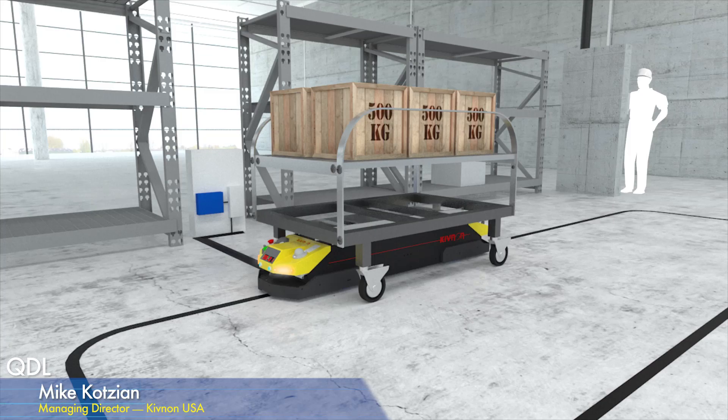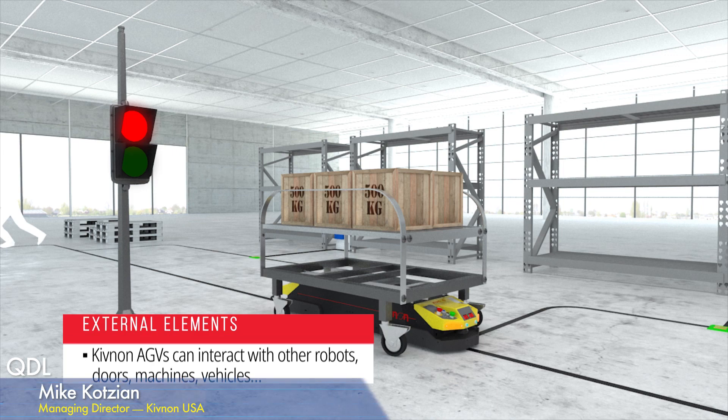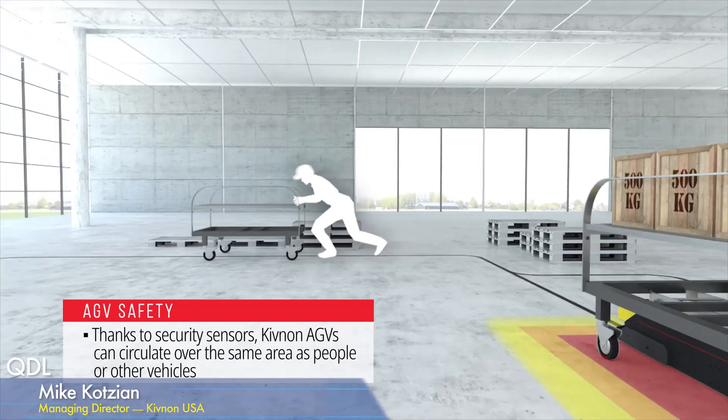AGC and AGV systems can be as simple as A-to-B with two vehicles on a simple loop with a push button — drop a full one, drive to the right, pick up an empty and come back. They can also be very complex. We have some 50- to 100-unit buffer systems for automotive seating, moving in and out of a buffer and sequencing, connected to an upper-level MES or WMS, managing inventory locations and SKUs. But this is really just a push-button loop — with simple RFID tags you can hit route one, route two, route three.